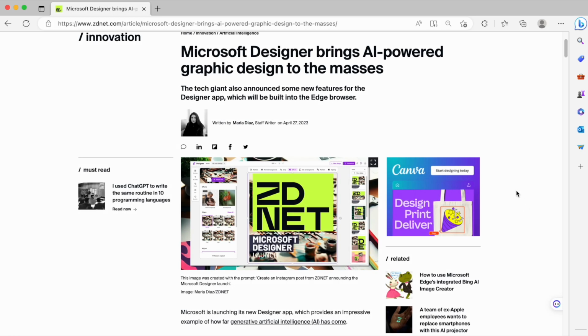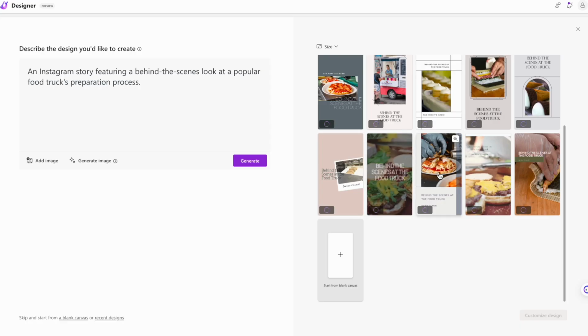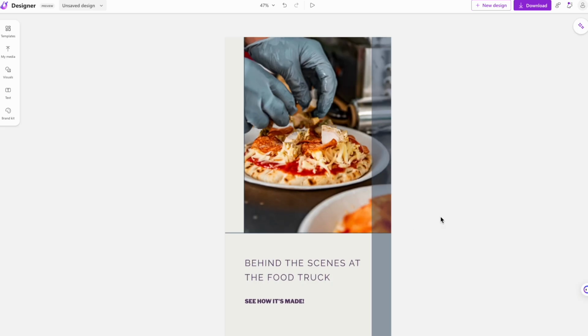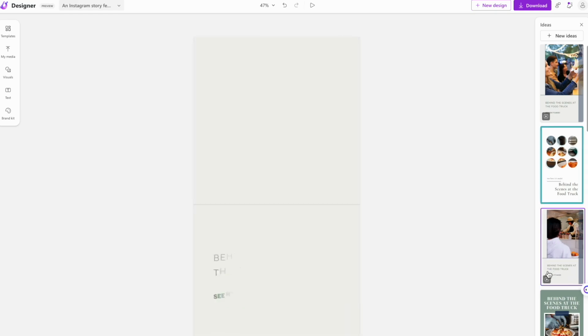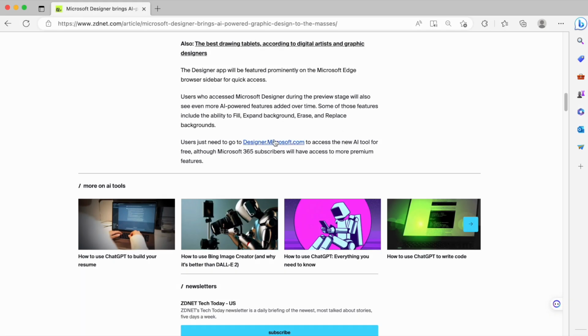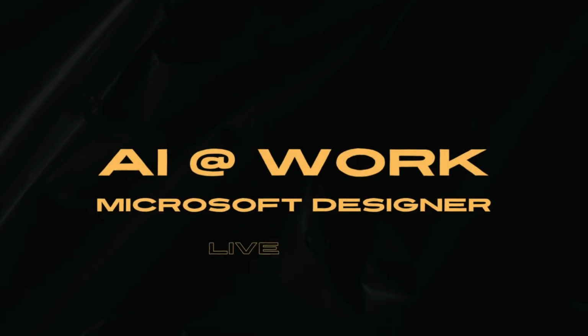Familiar how? Well, simply put, it looks a lot like Canva, the product you see being advertised right here. And so like Canva, Microsoft Designer is available to the mass market, but targeted to marketers, marketing teams, and designers. And as such, it is trying to eat Canva's lunch. And so the question is, is it good enough to do it? So let's find out. I'm going to link to this article in the video and also link to designer.microsoft.com where it's being launched, but let's try it out right now.